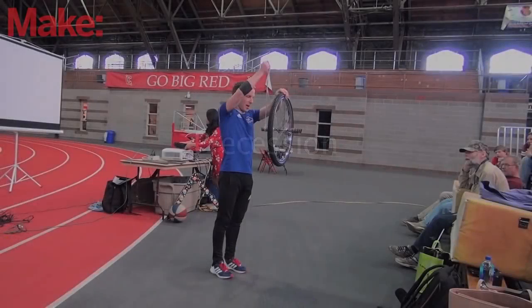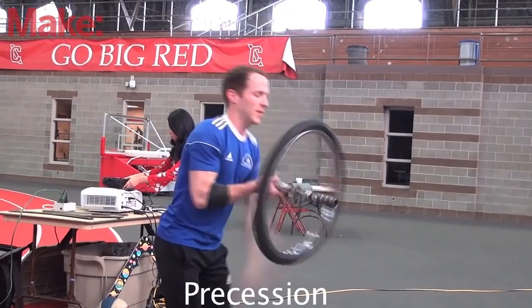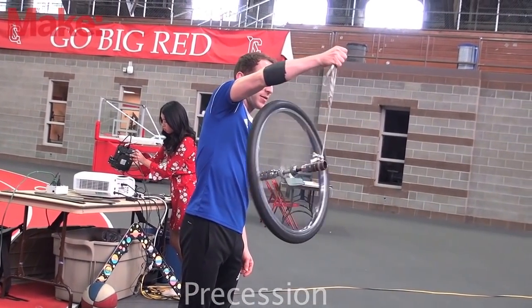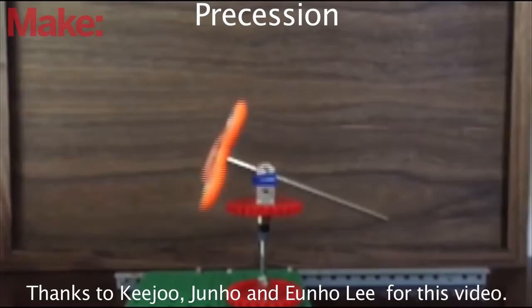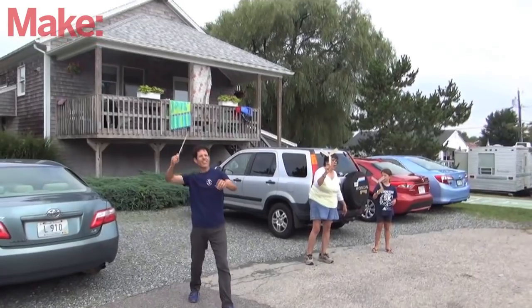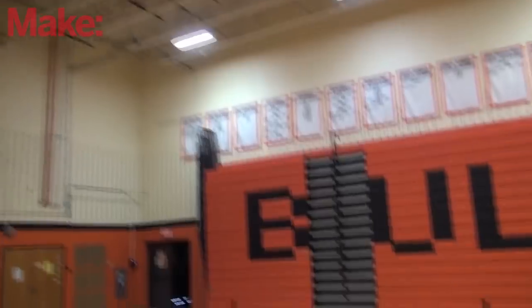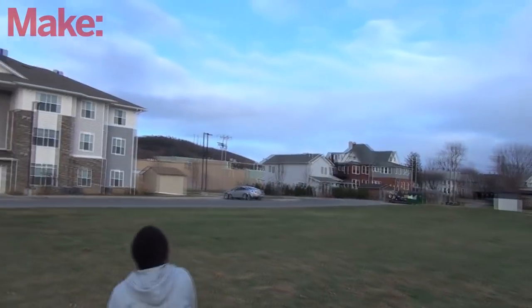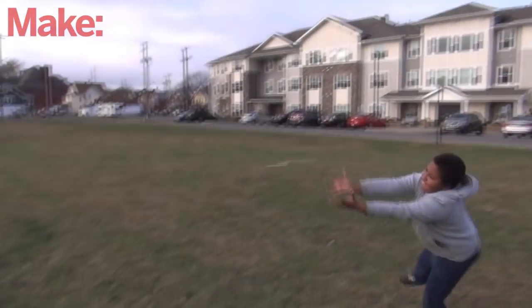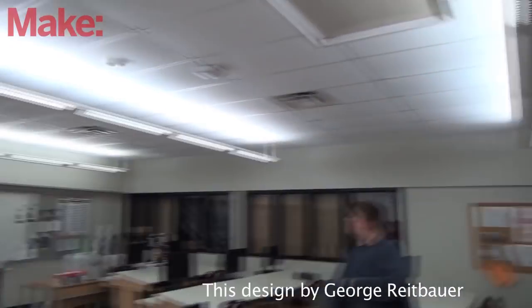Precession also affects boomerang flight. Logan demonstrates precession with a bicycle wheel held on one side with a string — of course it flops over, but when he spins it, not only does it stay up, it rotates. Our friends also showed precession with a fidget spinner, and you see it on tops. Precession is what makes the boomerang curve back around to you, and it is also what makes it flatten out from vertical to horizontal mid-flight. Adding weight or mass — from tape to the extreme case of taping on pennies — can change how precession acts. Going to the other extreme, cutting the tongue depressors in half reduces weight so the turning cycle can be very small, almost an inside boomerang — though a high ceiling would also be a good thing.